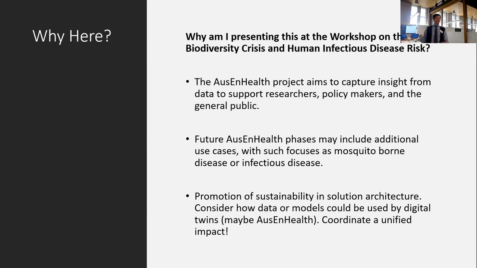And also because future phases of AusEnHealth, as I said before, we've considered mosquito-borne disease and infectious disease. We would also like to be able to incorporate that into future phases. So while our focuses at the moment are just climate and air quality, if any of you guys have national environmental health related data on mosquito-borne disease, or even subnational, like sub-state or state, then that would be great to incorporate as well. We've looked at, I guess, mosquito trap counts in WA using WA Department of Health data, even though it didn't make the cut for our first phase.